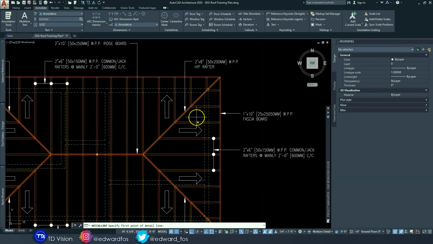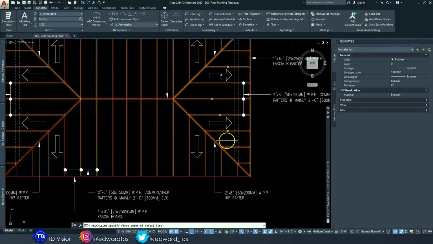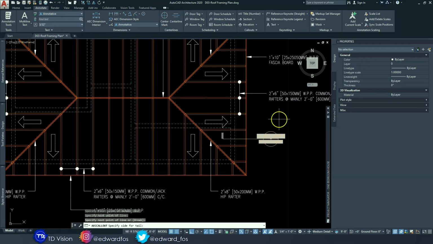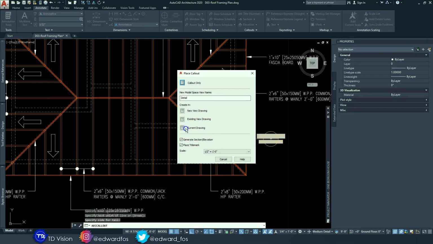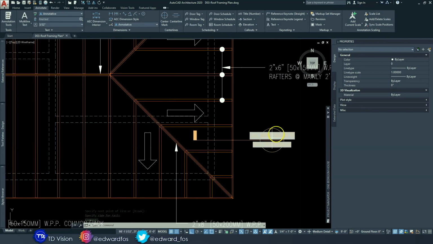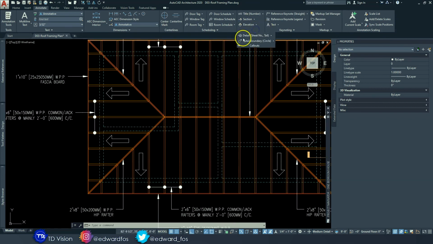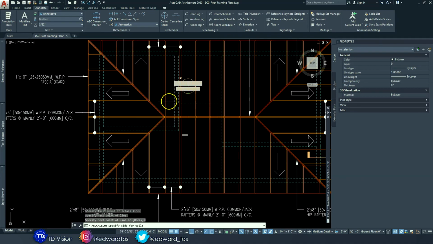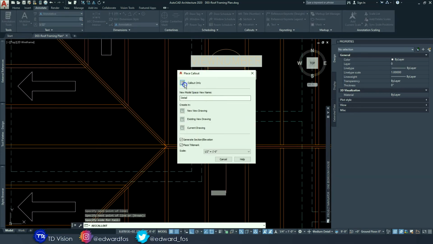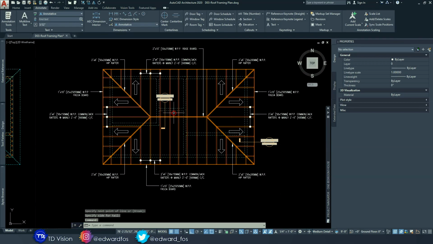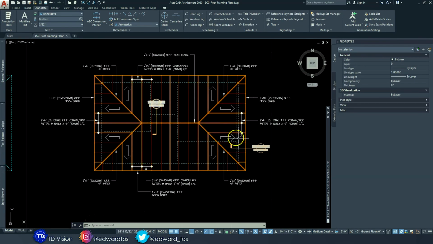So I'm going to place it down here. Let's drag this and click, hit enter, and then you can tell it which direction you want to turn. I'm going to turn it up and click, and then we do not want to create any drawing. We're going to just say call out only, and later on we will be filling in these fields with the appropriate information. We're going to do one in the middle here as well for the ridge, so go ahead again and click on that, and let's just draw one here and hit enter, and then I'm going to turn it this direction and say call out only. The same thing applies here. So these are the only two details we're going to be having.